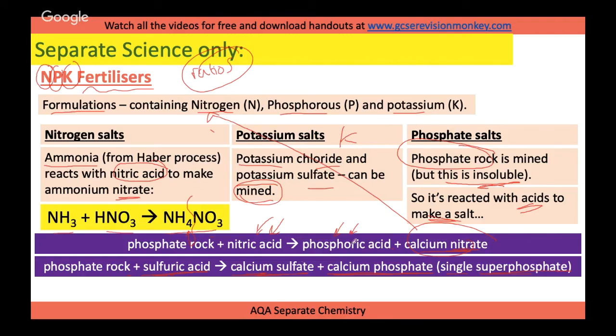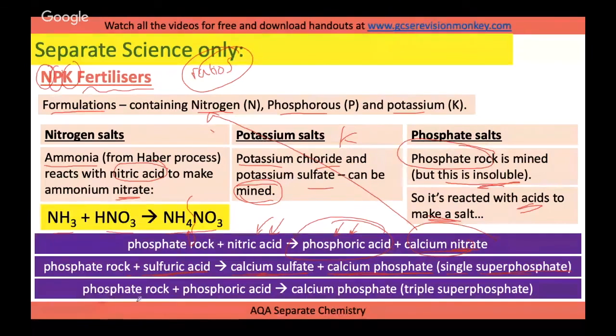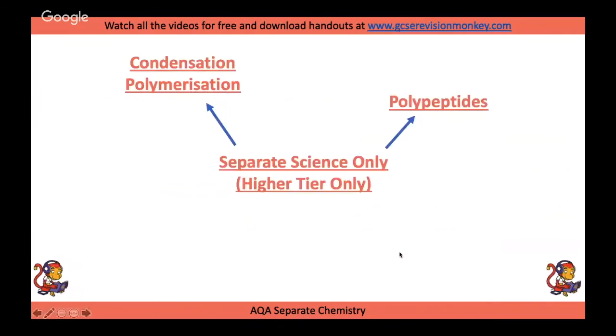And finally, using the phosphoric acid that you made up there, you could react the phosphate rock with phosphoric acid and produce something that has just one product, which is calcium phosphate, which is your triple superphosphate. So it's the phosphates here that you'd use for the P part of the NPK fertiliser. So maybe worth pausing there and having a look, or coming back to look at those a little bit later on. So that is it.